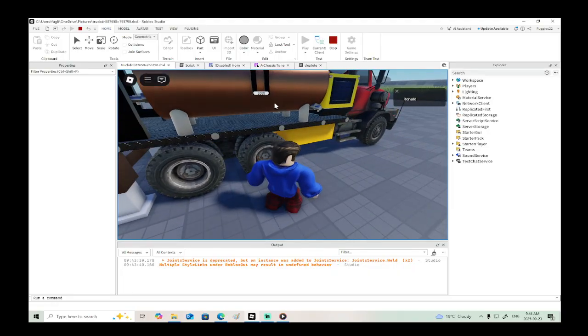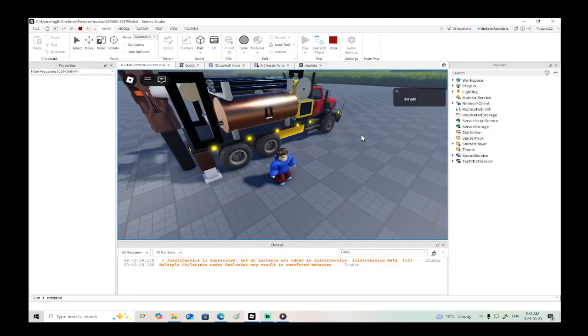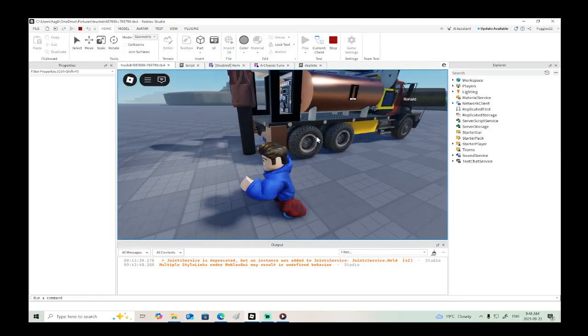Now, if it goes beyond that, it'll say full, but it looks like it's stopped. And that's really good.